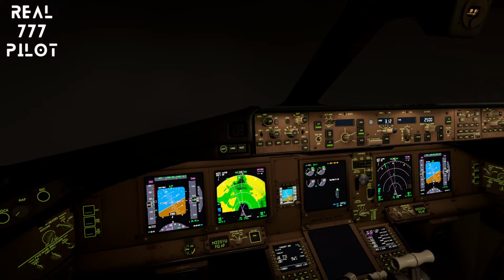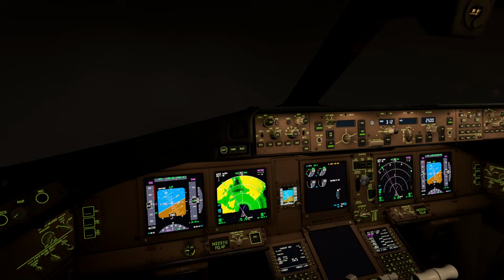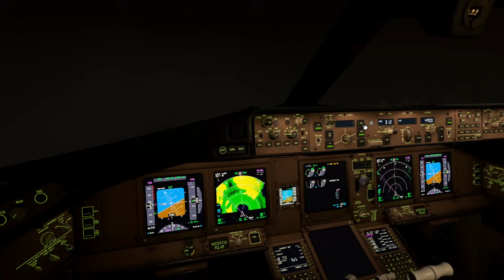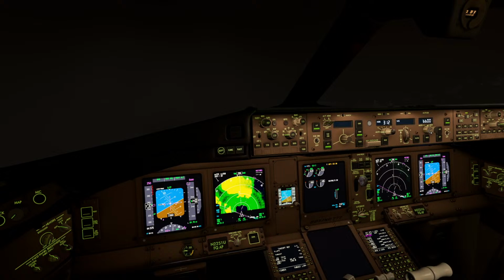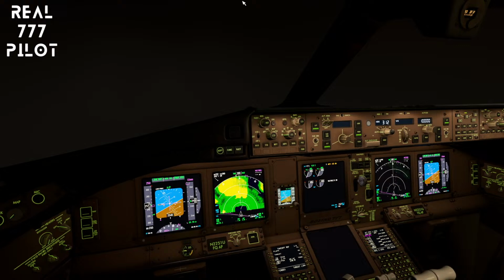210. We can retract flaps, altitude. I hate this. 10,000. I just want to put it in auto. Okay, thank you. Yes, 10,000. VNAV is there. And now we click thrust ref, VNAV speed.